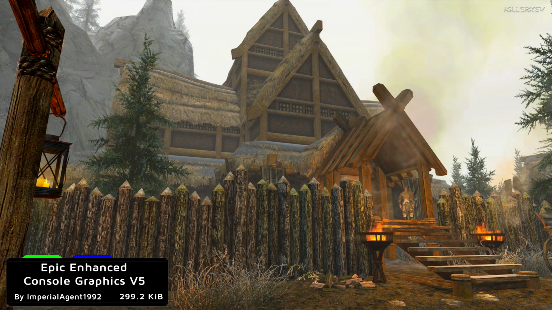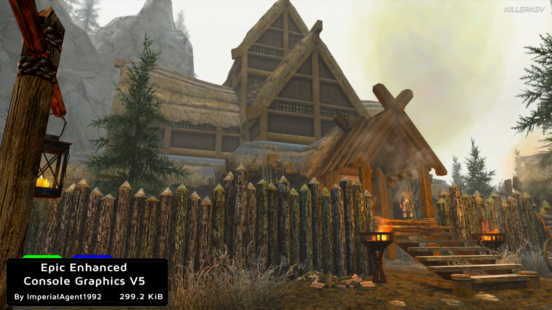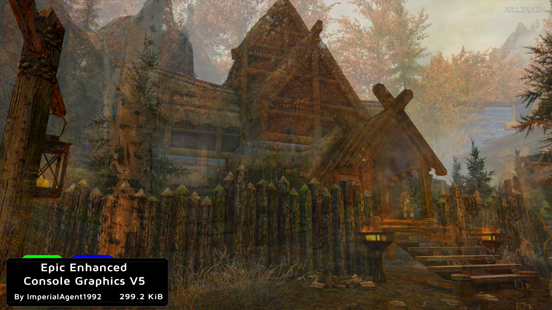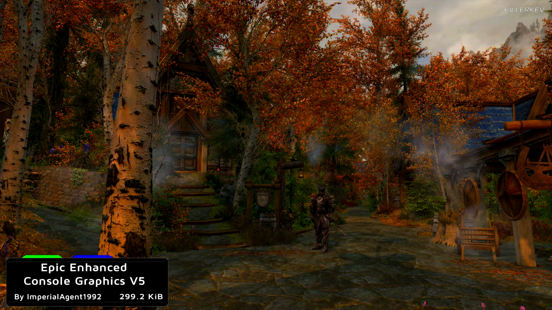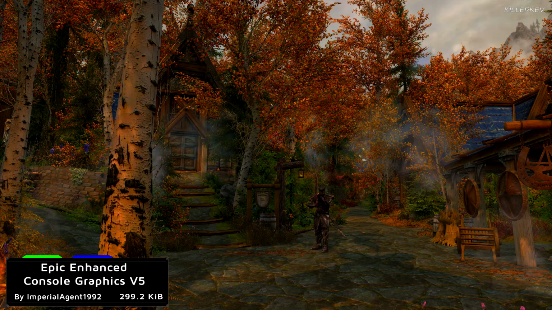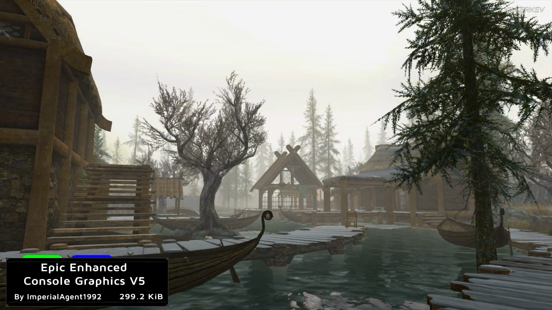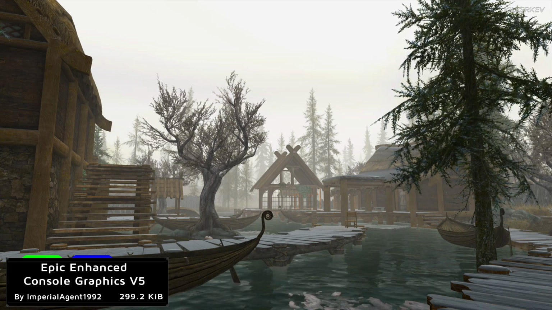Epic Enhanced Console Graphics version 5 coming in at 299.2 kilobytes of a download. This is the 5th installment of the Epic Enhanced Graphics to do with the consoles via the mod author Imperial Agent 1992. We haven't covered a lot of his mods recently, so it's nice to see that he's come back onto the scene with one of these enhanced graphics. They are all different to their own, please do bear that in mind, with lighting and other different things with textures and so on and so forth.